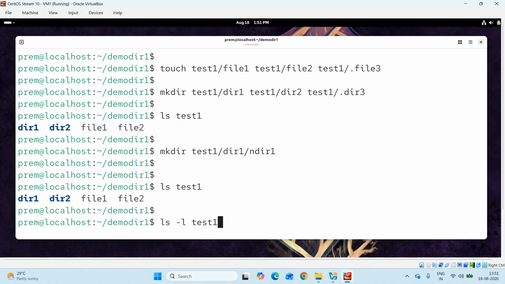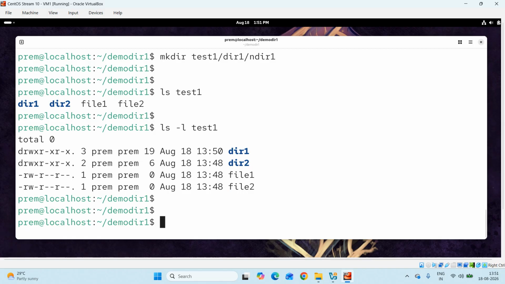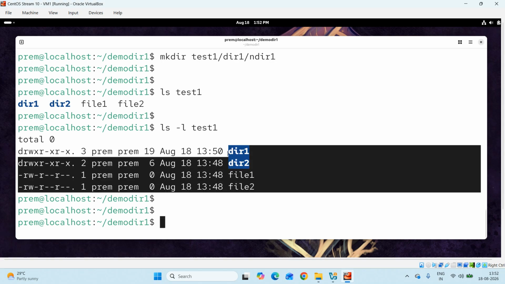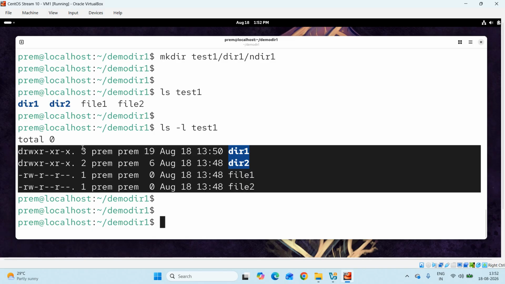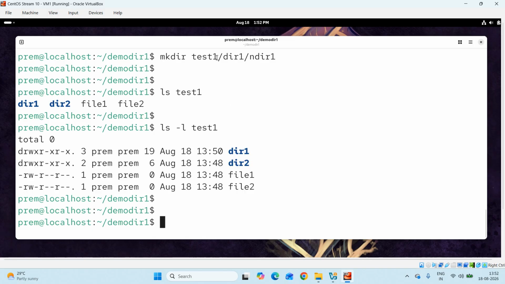I'll get the long listing for these two files, file1 and file2, and then the directory dir1 and dir2. Let's check. By default, the ls command is not going to report the hidden files, and when a directory is specified as the argument, the ls command will report the immediate contents inside that directory. Please remember this, people.